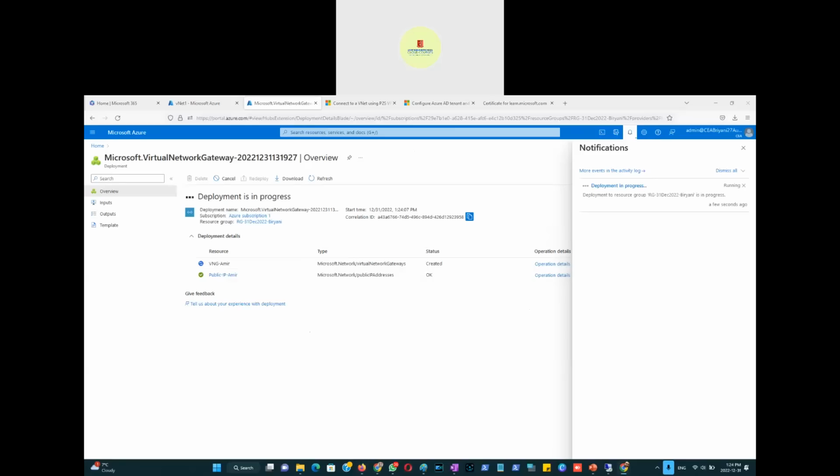Okay. Oh, that also takes time, man. Hmm. So once the virtual network gateway is configured, then we need to do the next configurations.